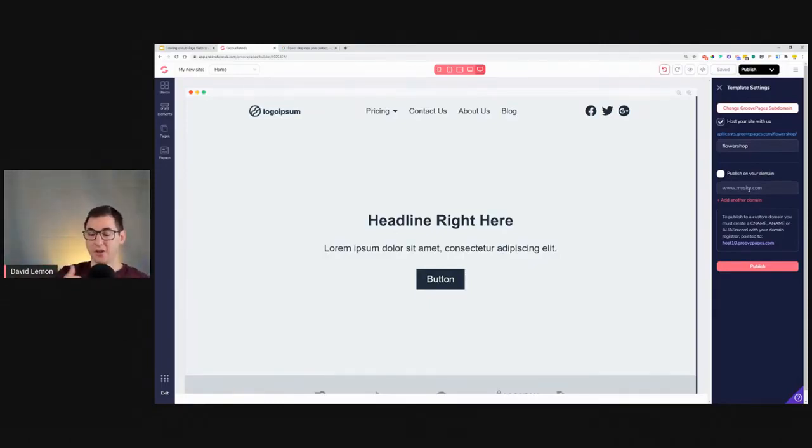What Google sees is links, so you need to make sure that your links are the same. For example, if the pages that were ranking in Google were yourdomain.com, that will be okay. But if it's yourdomain.com/contact-us-today, and here in Groove Pages you don't put contact-us-today but just put in contact-us, it will be a broken link, so Google will not know what to do with it because you changed the links.